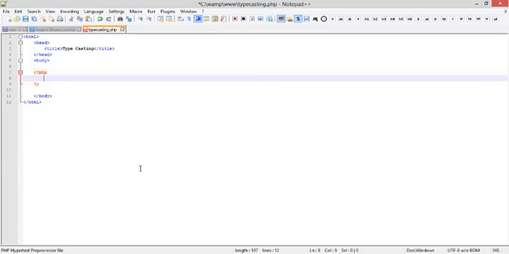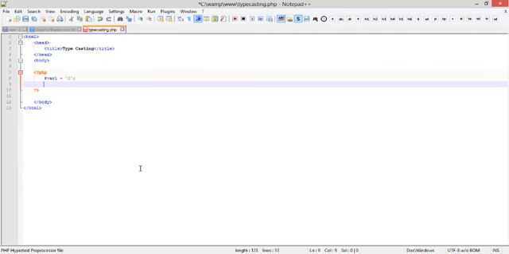Let's say var1 is equal to 2. No, let's give it a string. Okay, var1 is equal to "2". var2 is equal to 3.